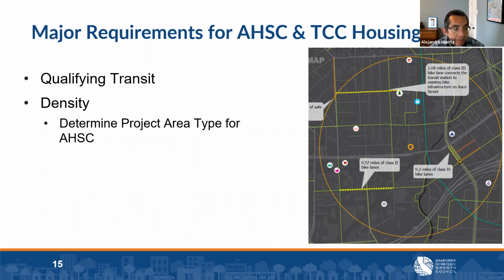So, okay, I'll go into the next steps for you if you're thinking about adding an AHSC TCC housing component. So once you've determined if you have one of the eligible housing developments Kate mentioned in the earlier slides, you next have to meet these two requirements. The first one is to make sure that transit is available near your site, and I'll explain that in more detail in a bit, and that your housing development needs to meet a minimum density. So it's important to remember that you must fulfill all these requirements if you wish to use TCC funding to help fund a new housing development. These two factors on this slide determine your affordable housing project area type, which is defined by the AHSC guidelines. Let me go into the details next.